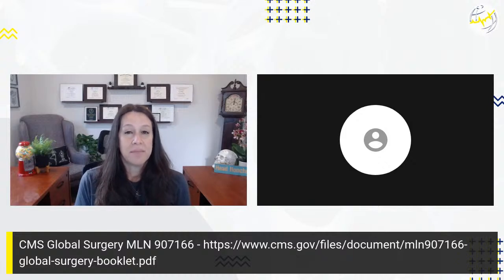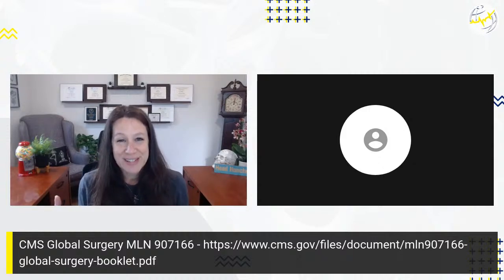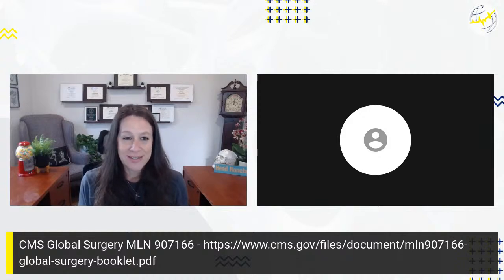Absolutely. And we have a link here to the Medicare Global Surgical MLN, Medicare Learning Network, fact sheet. I love to reference this because the fact sheets are always written in plain words that I understand. I don't need to be a clinical person or a PhD to understand what they mean. One of the things in this particular fact sheet that's interesting is that the global surgical package under Medicare also includes certain complications, where CPT never talks about complications. If we didn't have that Medicare guideline, we could possibly have used a modifier 24 to indicate that it is not directly related to the success of the surgery, but it's a complication. Medicare says complications are part of that surgical package.